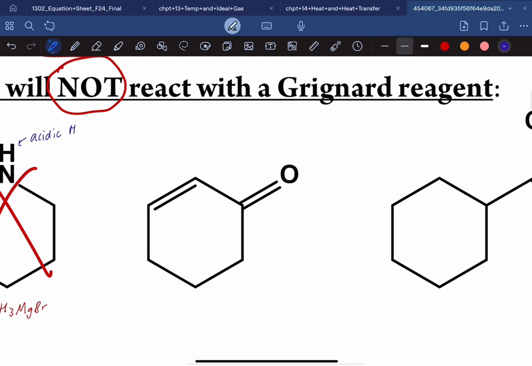Here, okay. This is where you might be a little bit like, the Grignard might not attack here, right? But recognize that this is a carbonyl, right? So if you draw in your charges, partially positive, partially positive, partially negative, the Grignard is going to just attack this. Let's draw that more clearly. It's going to attack this and kick that there. So that's a reaction, and this is not the answer, right?